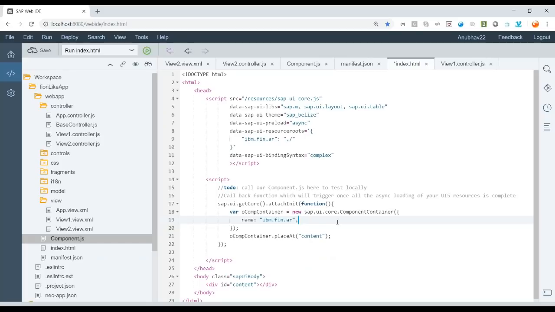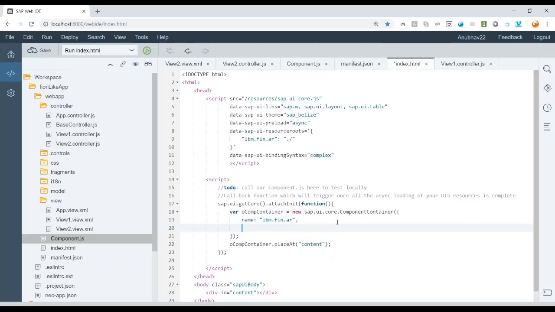Just come here to your component container, and you're going to put again a property called async is true. That's all you have to do, and this will then also not wait for the whole of the stuff to complete. Every possible call here which you see is turning asynchronous, which is really helping us big time.